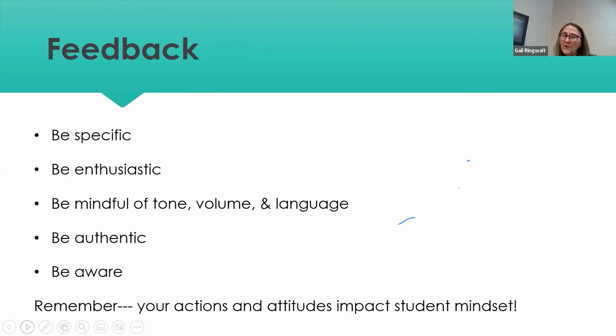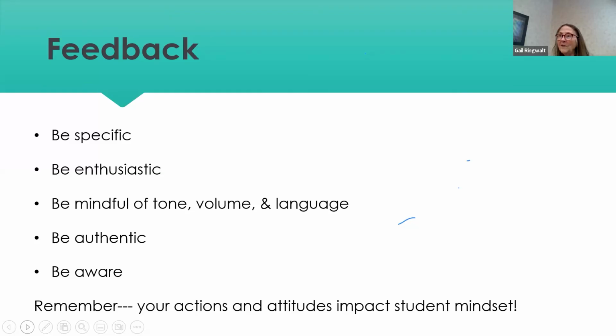So, when you give kids feedback, be specific about exactly what you think they did well, and be enthusiastic about it. Now, you have to be mindful, because kids will pick up on your sarcasm, even little kids. So you have to be authentic with your feedback. It can't be way over the top. You have to be mindful of your tone, because kids will recognize it if you're not being authentic. And sometimes it's your volume. Some kids may not want everyone to know you said they did a good job. So you have to sometimes keep it low and think about the language that you're using.